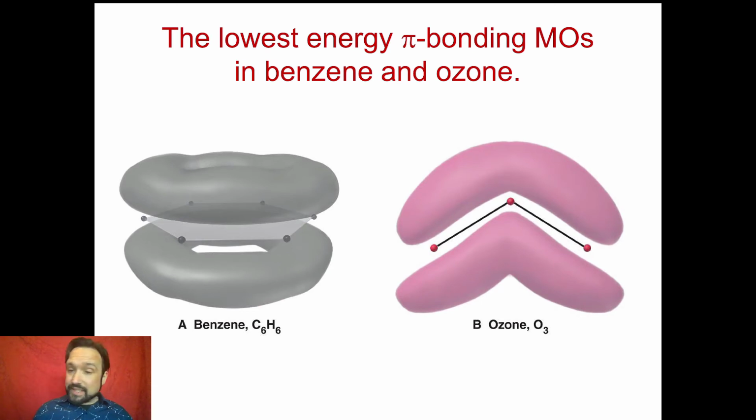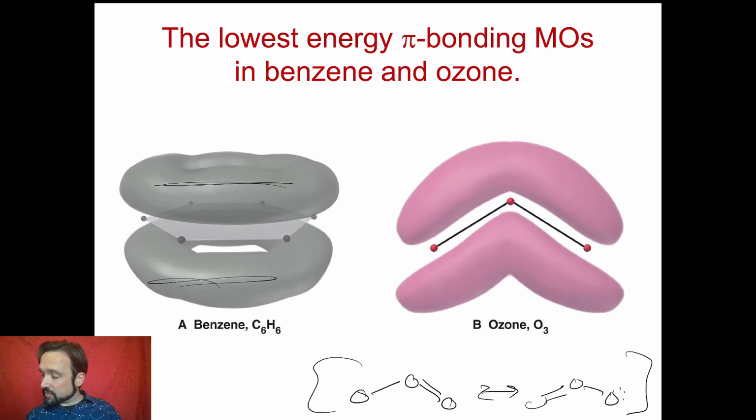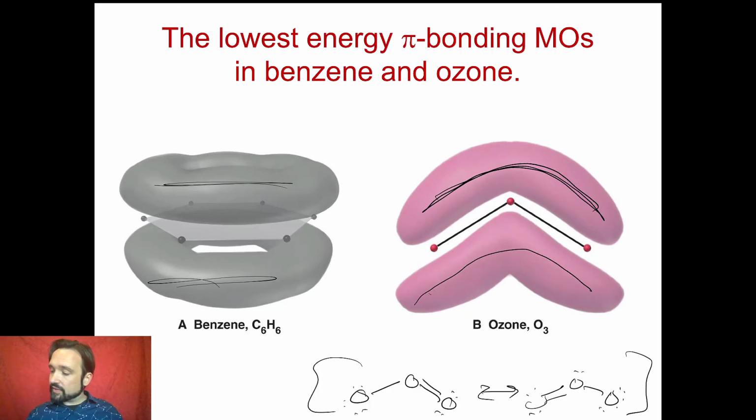Benzene, of course, isn't the only place that we see this. Benzene we've got above and below. Ozone, you might recall, our first example that we looked at in terms of resonance, had the back and forth: which side is the double bond actually on? And in this case, we said it's really going to be an average of the two. And what does our average look like? It looks like a place where I've got those two pairs of electrons delocalized over these two bonds. Is it a lone pair? Is it a bond? Is it a lone pair? Is it a bond? So we've got those two pairs of electrons delocalized over those three atoms.